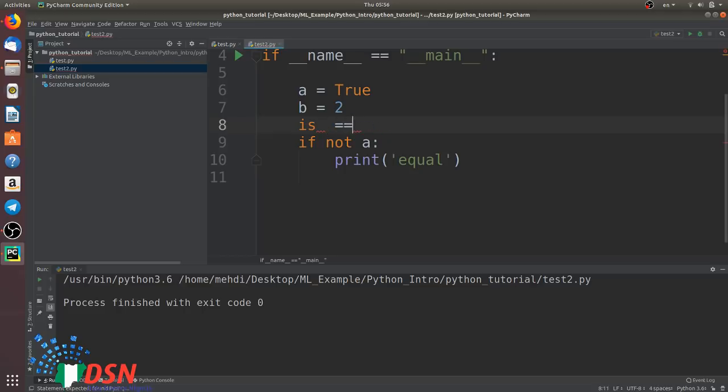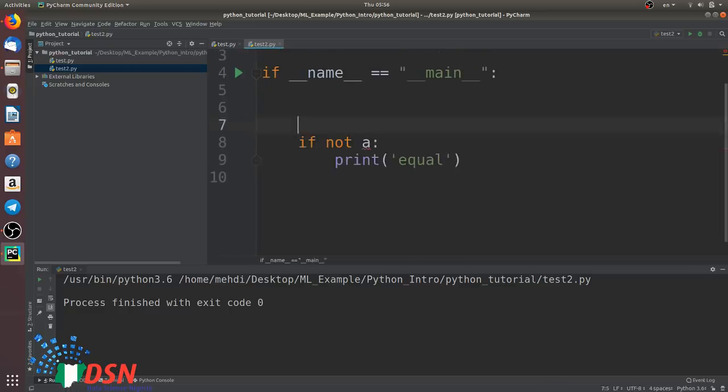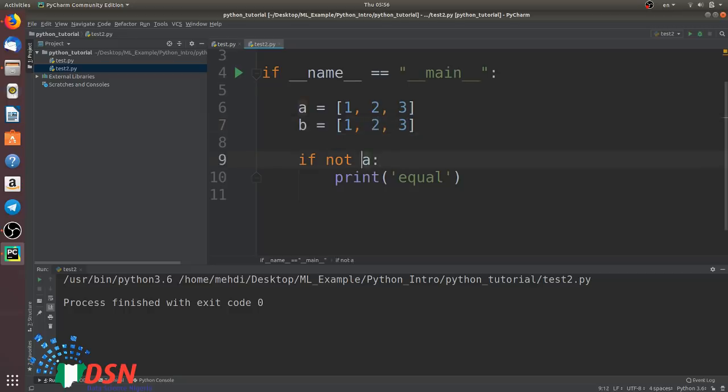Okay, is is different from equal in the sense that for single variables they are not different, but if you have something like this, 1 2 3 and 1 2 3, then if I write if a is b, then print equal, I will see that it does not execute because a is not b.